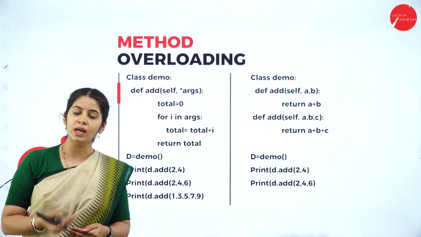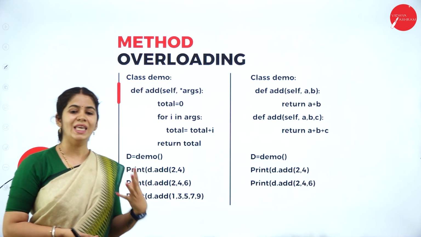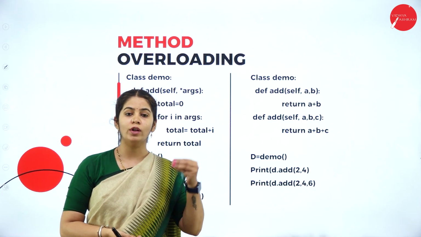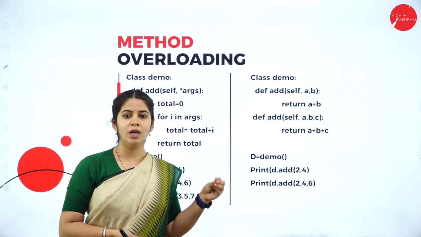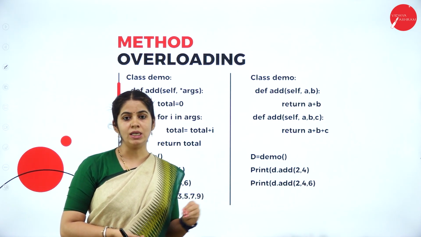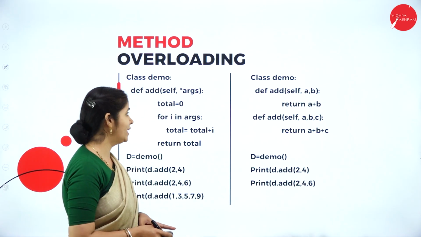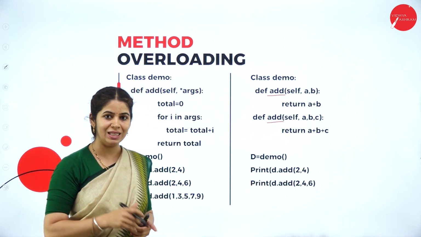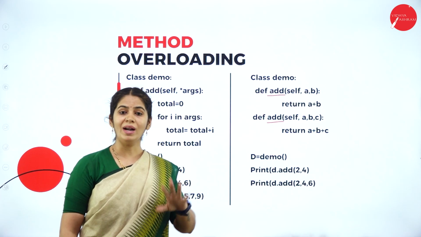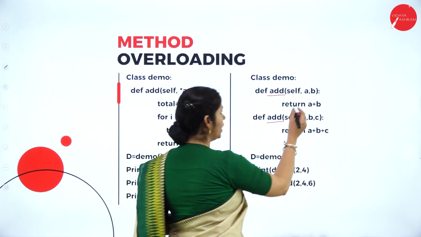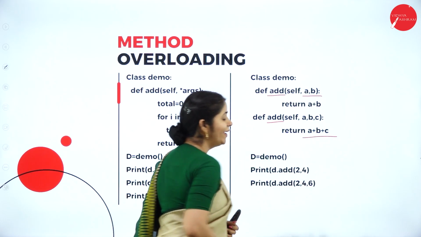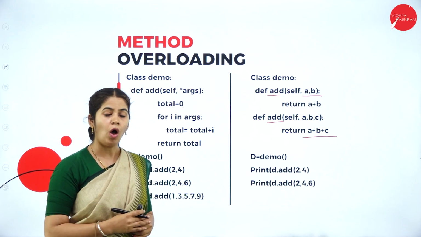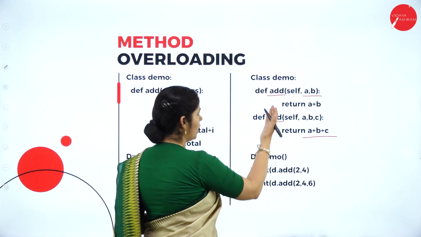Then comes method overloading. What is method overloading? We can define a method within a class, and that method can be used for different purposes or in different scenarios. That is called method overloading. In method overloading, what exactly are we doing here? We are creating two methods of the same name. The name of the method is the same, that is add. But what is it performing? It performs addition of 2 integers or addition of 3 integers, executing different operations, right? So this is called method overloading.